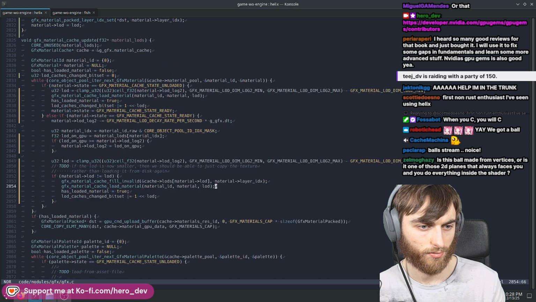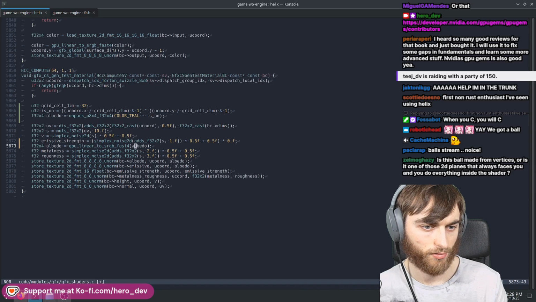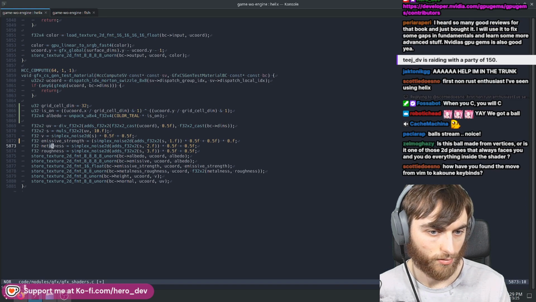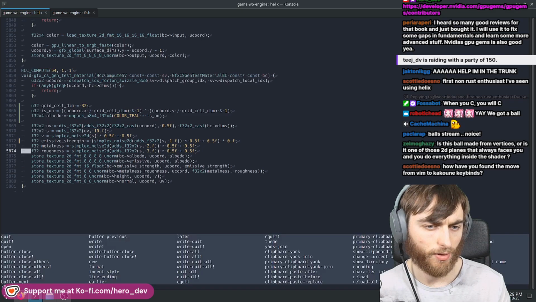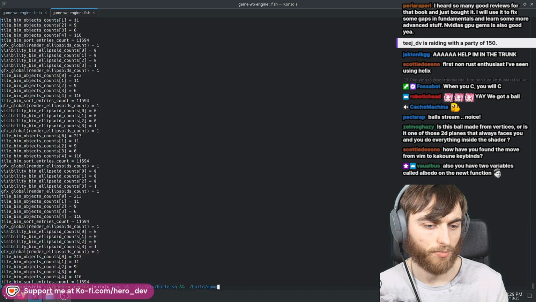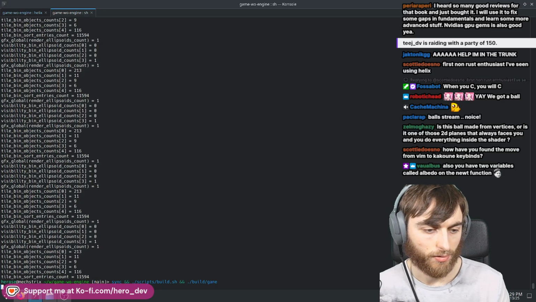Right, in that case, I don't need to do sRGB there. Beautiful. Metalness and roughness will be randomized though. Yeah, we'll keep it like that. So let's try this new one out and see how it looks.